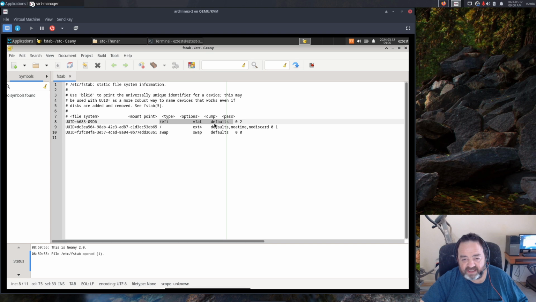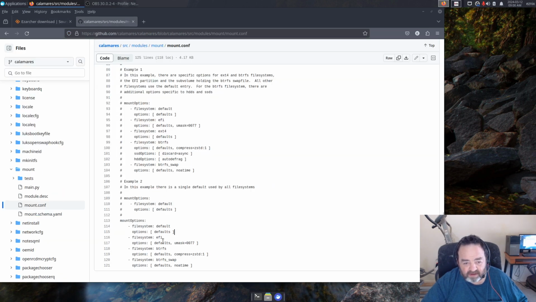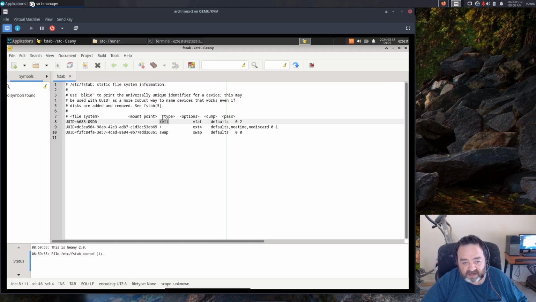The reason the EFI system partition is only getting the defaults option is because EFI is not the file system. So when we're over here looking at the file system, EFI does not actually describe this line.